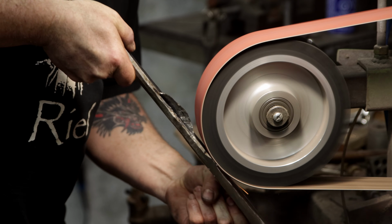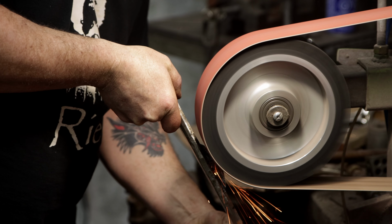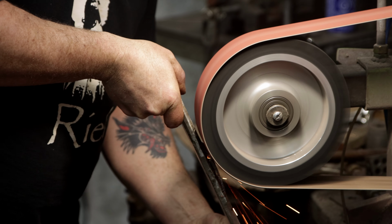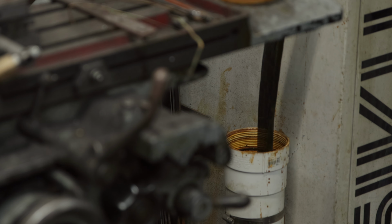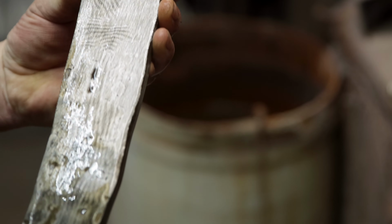The mild steel is welded to the billet. I need to grind it all away without removing too much of the patterned jacket. The ferric chloride etches the steel and allows me to see where to grind.